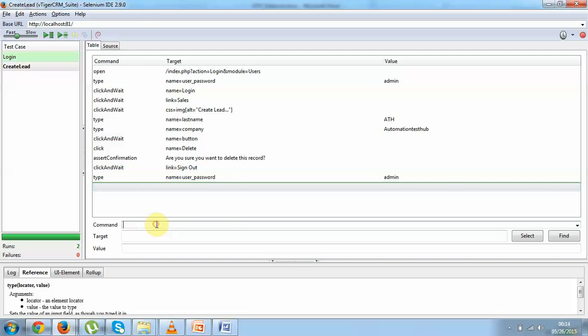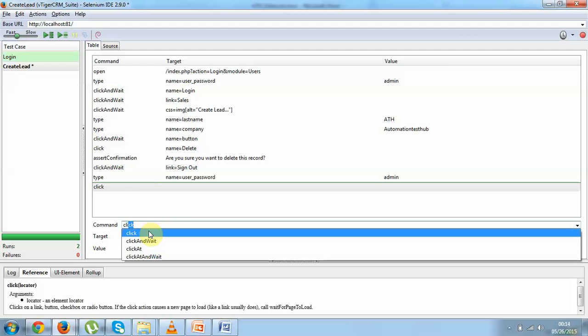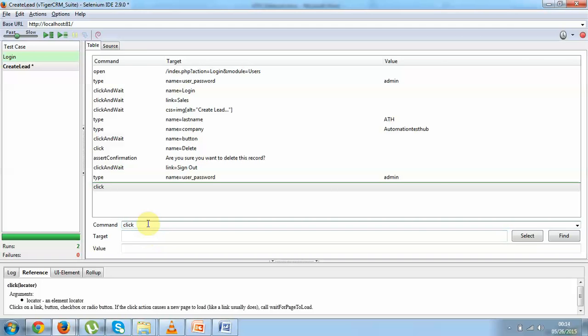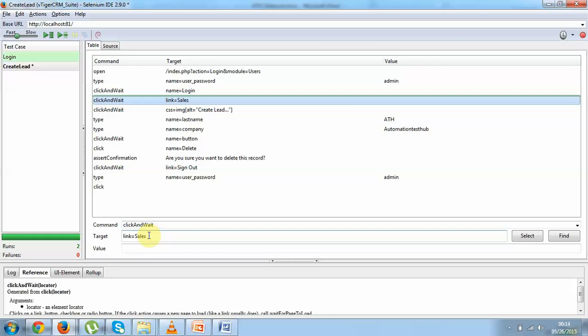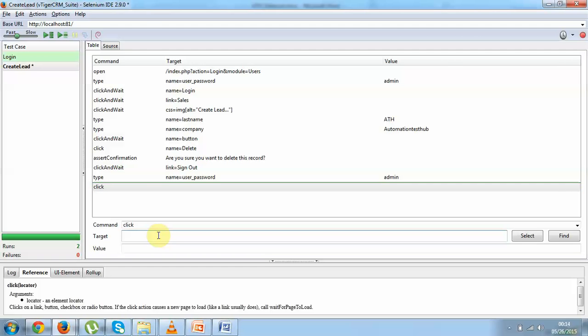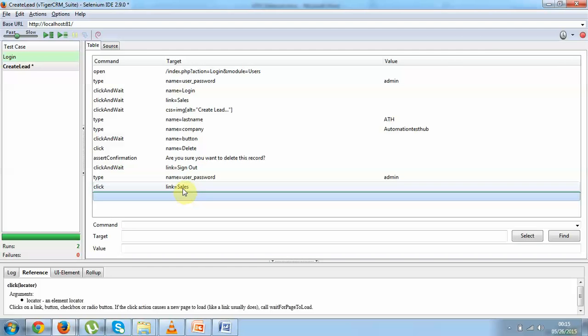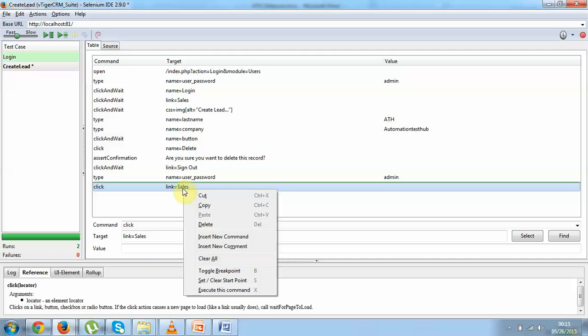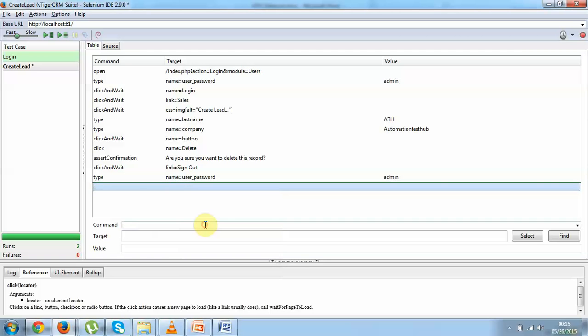Here you can type the particular command, like I want to type click and wait, then click, and here you need to pass the particular object where you want to click, like I'm copying here the sales link, type over here, and that's it. Okay, if you want to delete any step, then right click and press the delete button.